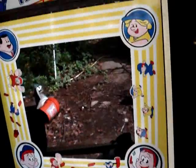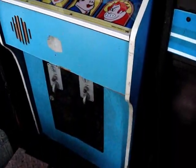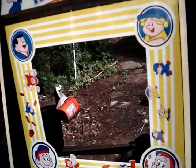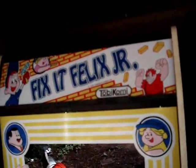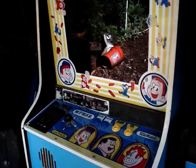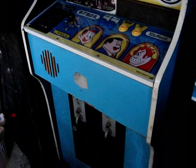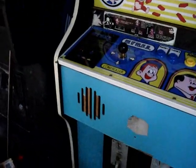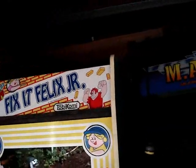So now all I have to do is get in gear and restore the cabinet and get the cabinet ready. And it shouldn't be too hard of a process depending on what I find. I have to dig the monitor out, and hopefully that's still in good shape. And clean the inside of the cabinet out, see what it needs, if it needs to be fixed up any, structural wise. And I know I have some wood repair to do, and laminate where it's delaminated in places. But all in all, it should be a straightforward cabinet restore, I would think.